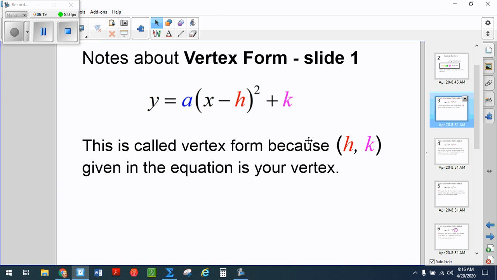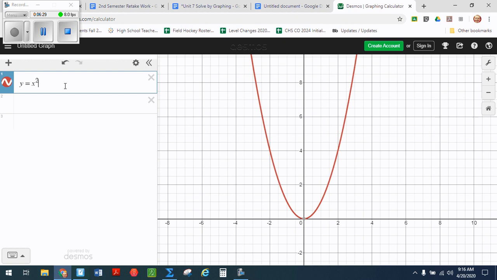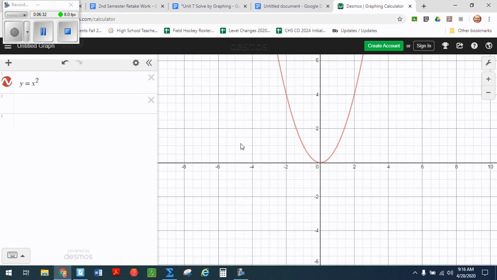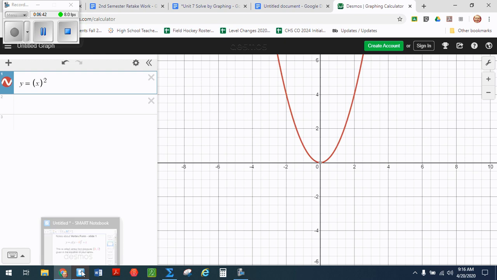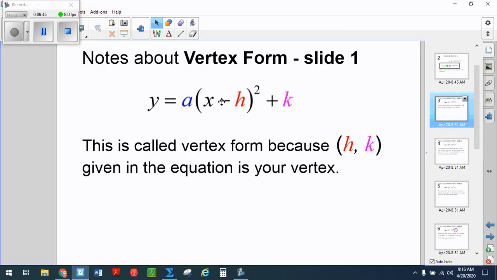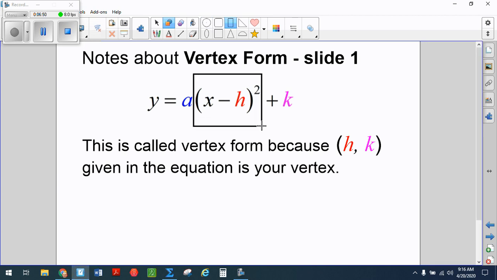Now let's see what happens if we put a number on the inside. So we're going to look at this H letter. So I'm going to get rid of the plus 5. Notice I'm starting back at 0, 0. Here's my vertex 0, 0. I'm going to put parentheses around the x, so I can put some numbers on the inside. If we look at our picture on the notebook file, the H is inside the parentheses, so we're looking inside there.